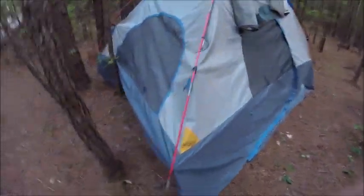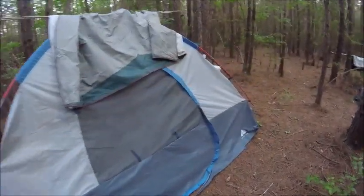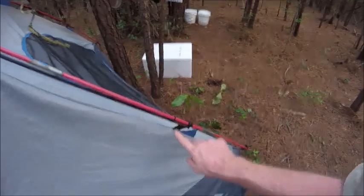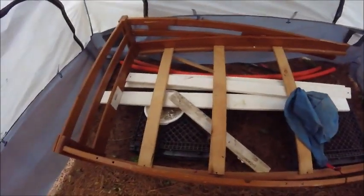A while back I found a tent with no tent poles. I cut the bottom out long ago, but now I made it work - I found two different poles, velcroed and strapped them, put a rope through it, and brought it up as high as I could so it'd be off the ground. This is my storage depot - this is where I keep my storage, or if needed, somebody could sleep in here.